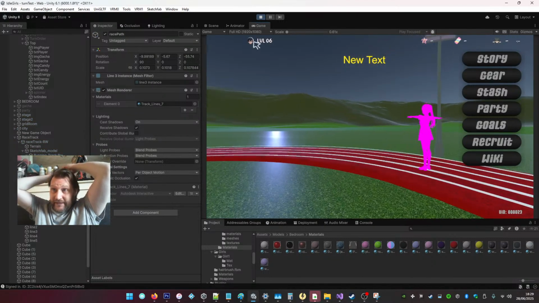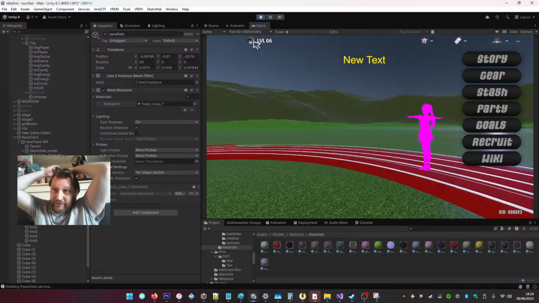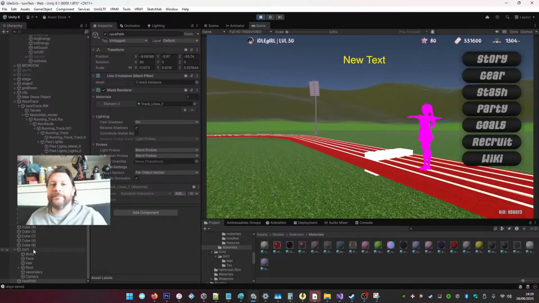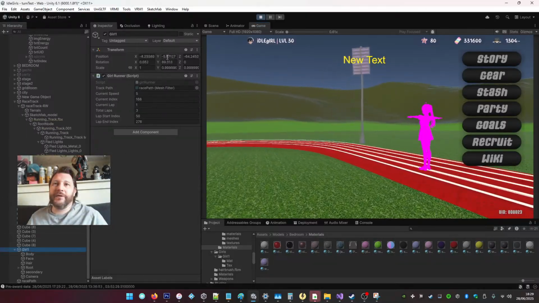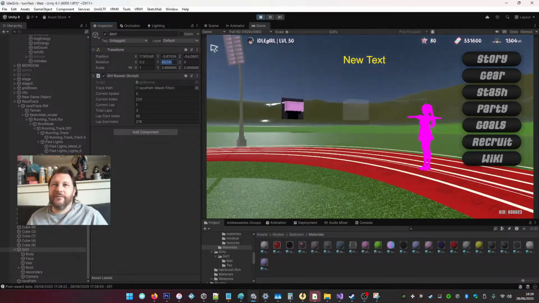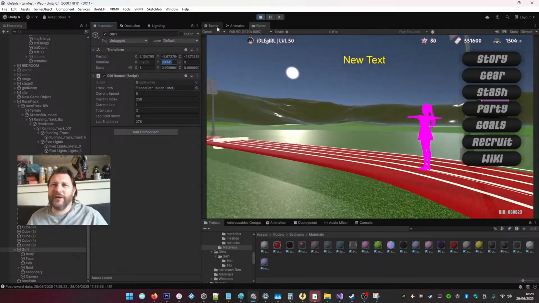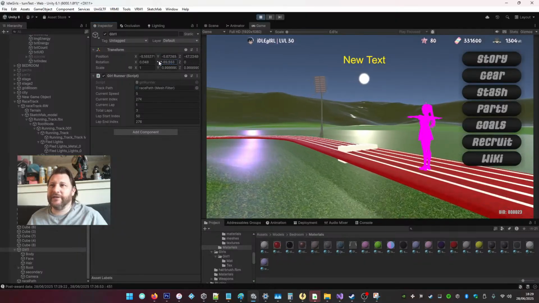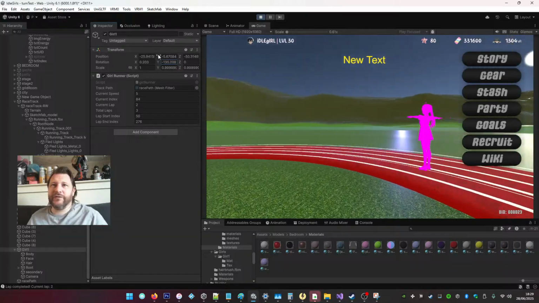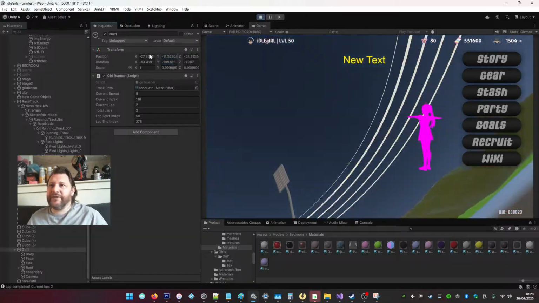So we have the inner lane. Now she's kind of floating, so she doesn't look like she's on the track. But if we bring it down a little bit, where is her? Is she actually moving in the Y transform? Does it let me move that? No, it's locked. Oh, that's the rotation, though. Yeah, our positions.